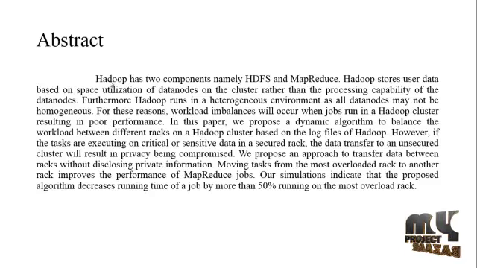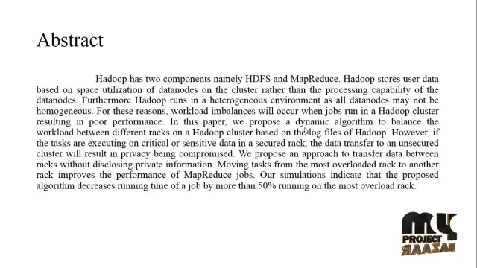Our project abstract: Hadoop has two components, namely HDFS and MapReduce. Hadoop stores user data based on space utilization of data nodes on the cluster rather than the processing capability of the data nodes. Furthermore, Hadoop runs in a heterogeneous environment, as all data nodes may not be homogeneous. For this reason, workload imbalance will occur when a job runs in a Hadoop cluster, resulting in poor performance.